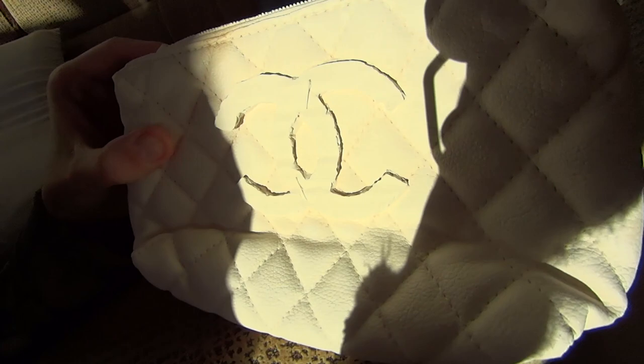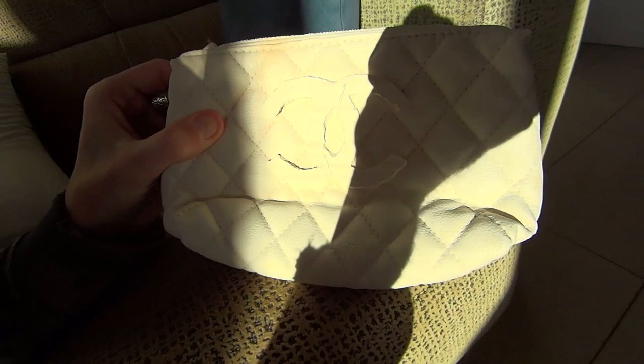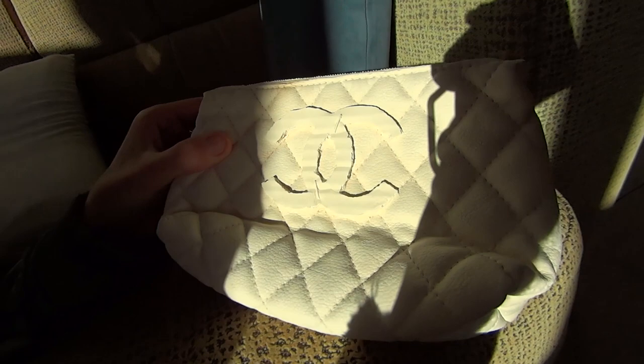Apologies for any audio noise outside — we have building work going on next door. So this is the Chanel logo as we all know. We all know what Chanel looks like. But this is rock solid, and the reason being is because this particular piece is a limited edition, one of a kind, one of one. And this particular piece was made as a sculpture.